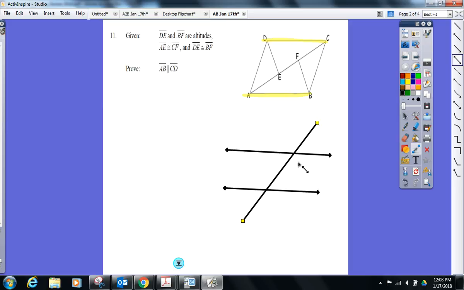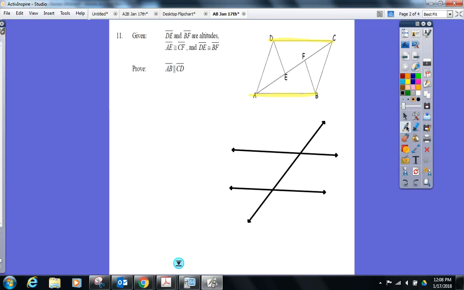We called them same side interior. All right, same side interior. Do you see any of those special types of angles formed by these parallel lines? What do you see, Will? So do I. Name the alternate interior angles up here. I'm just going to put a 1 and a 2 in the angles Will just gave me. 1 and 2. Those are alternate interior. So if you can get those angles congruent, what would I know about the lines then? They're parallel. Well, that's your job in this proof, is to get angle 1 and angle 2 congruent.